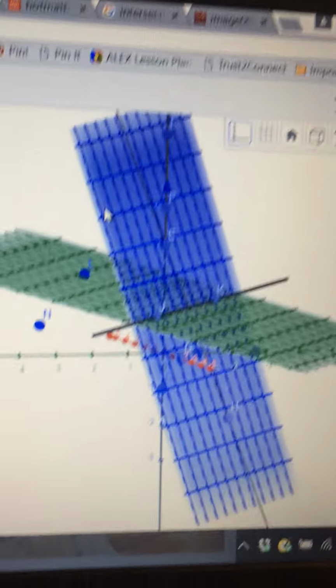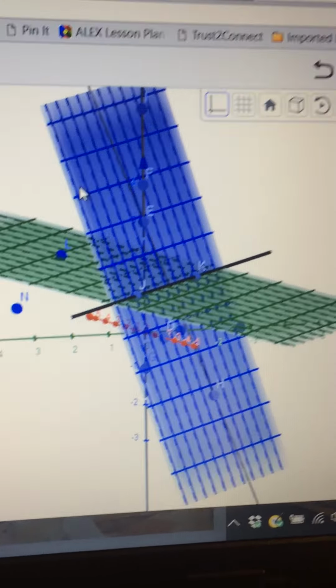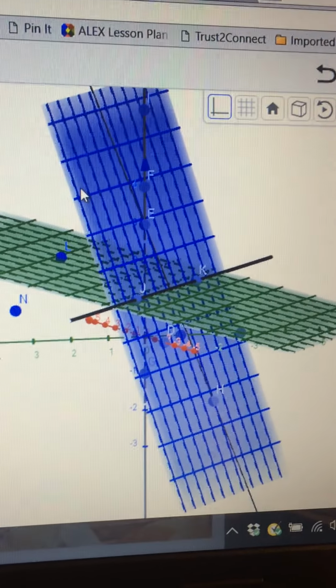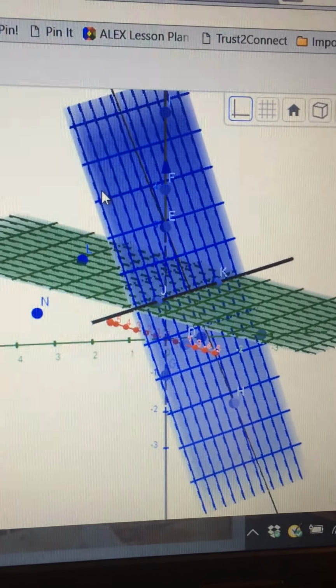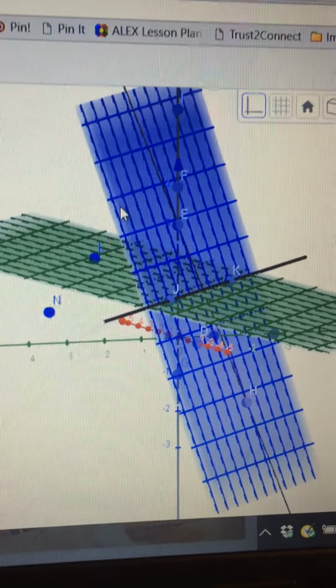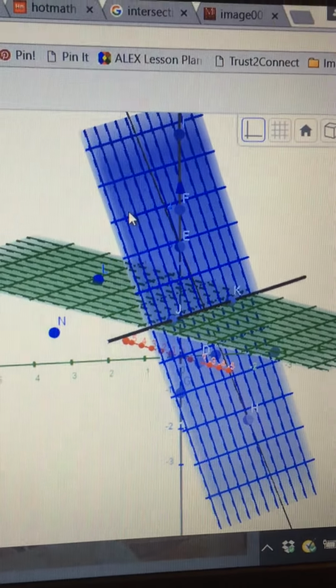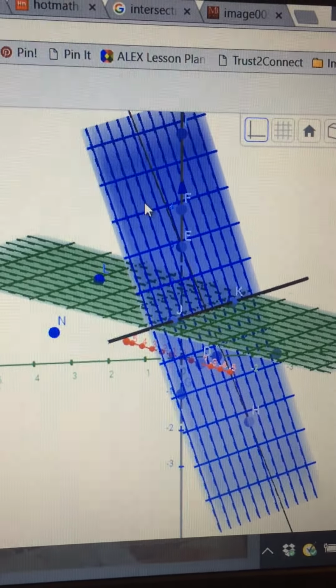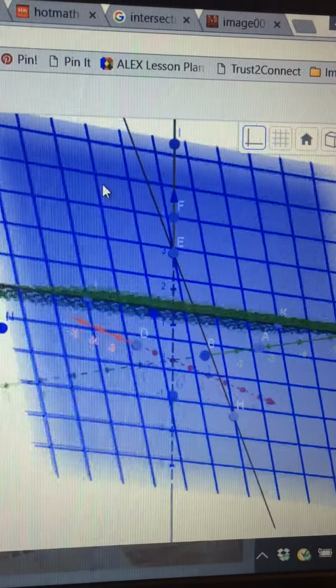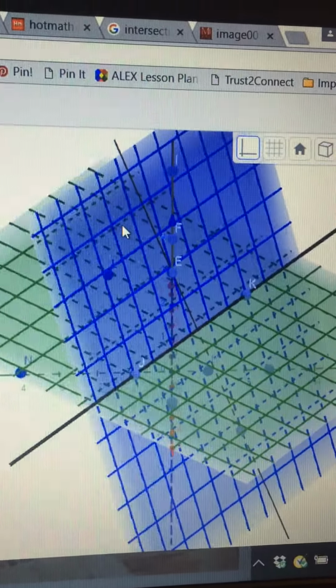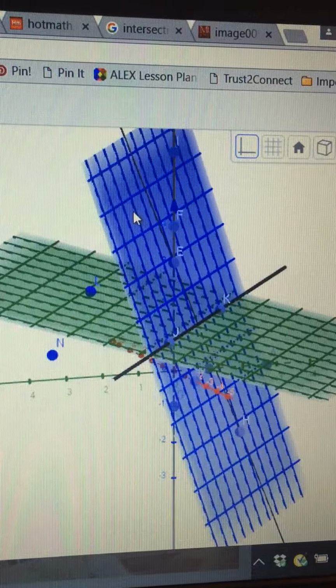This is to show the fourth and final case, in my opinion, of task number 8. As you can see, I only have 2 distinct planes, and number 8 is asking us to look at all possible intersections of 3 distinct planes. I wanted to just show the 2 planes by itself before I introduced the third plane.